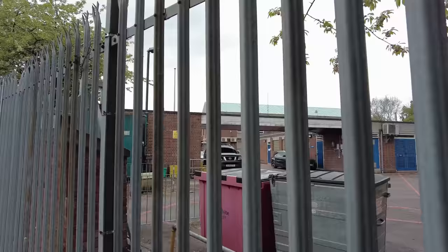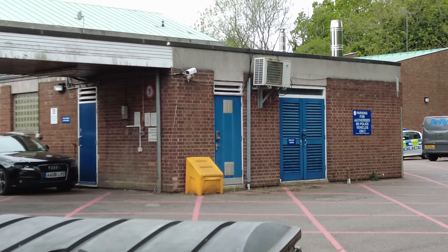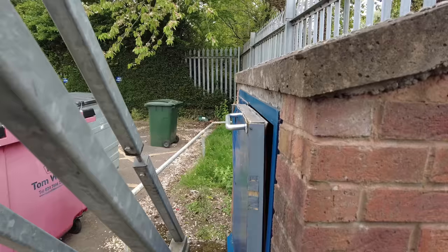And then there's the shoddy wiring that we've seen on the roof that leads from just next to that aircon unit just there. You know, why is that there? What purpose is that serving? Is that something dodgy as well? You know, with police stations, everything has to be done correctly, else it's going to raise questions. What's that for? That doesn't look very secure, does it?